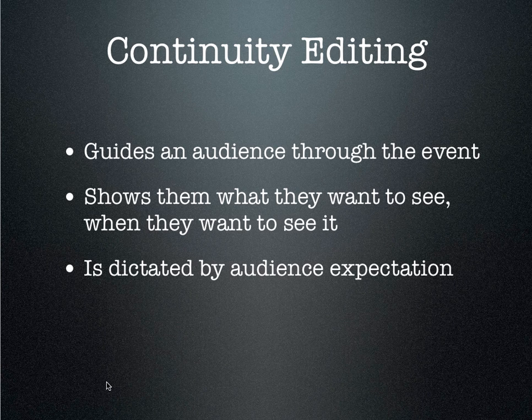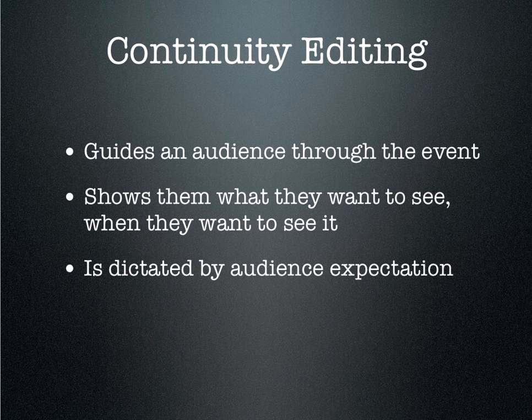So let's check some things out. Continuity editing, first it guides the audience through the event, but also it shows them what they want to see and when they want to see it. So that's really, really key. Audiences expect certain things. When you're imagining a scene in your head, you expect certain things as you're imagining it, and audiences expect that too. And so if you're going to frustrate the audience's expectation, you have to have a really good reason for it.